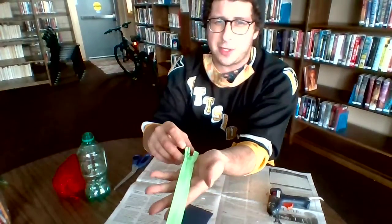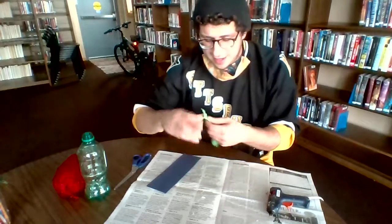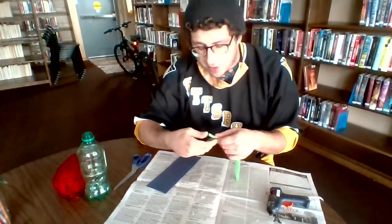First things first, we are going to go ahead and attach our zipper to our craft foam. We're going to put hot glue very lightly on the sides, as close to the edge of our zipper as possible, and then glue that down to the foam side — not the sticky side, but the foam side of our craft foam. This is going to create a nice little buffer that we'll then be able to wrap around the bottle to make the zipper strong and aesthetically pleasing. I can't stress enough — I did a couple of trial runs of this project — it's very, very, very important to not use too much hot glue, because that gums up our zipper.